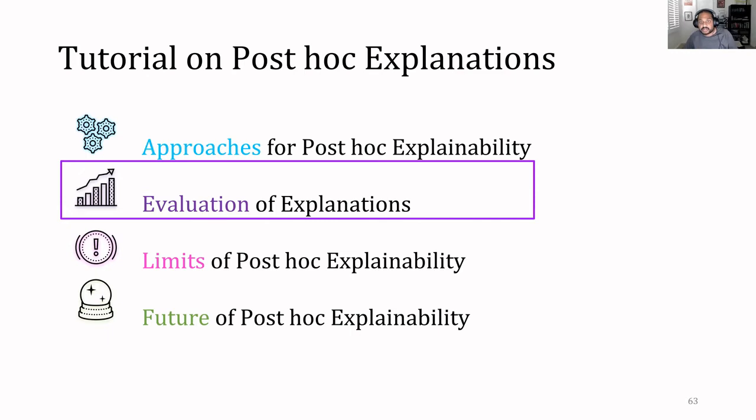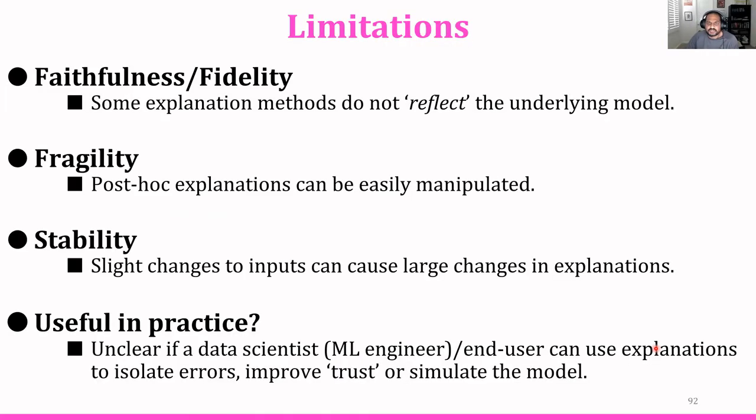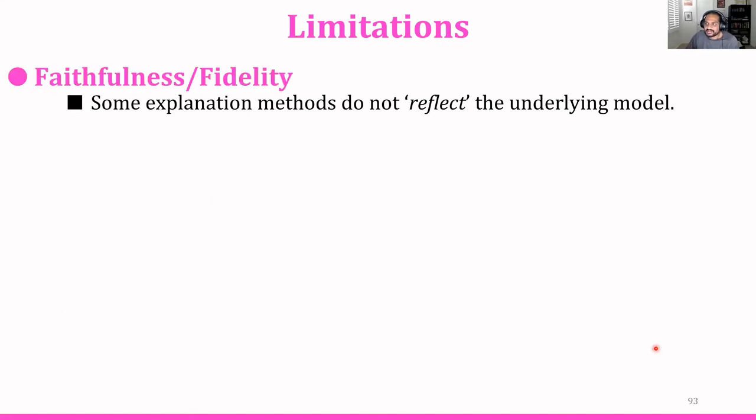So I'll quickly talk a little bit about the evaluation. Okay, yeah, we are definitely running out of time. Actually, what I'm going to do is skip the evaluation and mostly talk about limits, because they are a little bit more interesting. So here are the limits of explanations that we're going to be talking about today: faithfulness, fragility, stability, and just usefulness in practice.